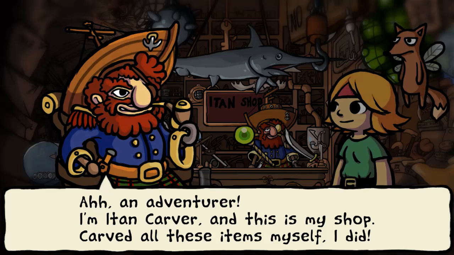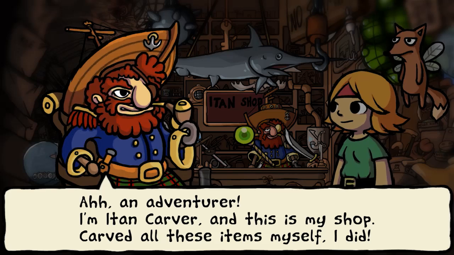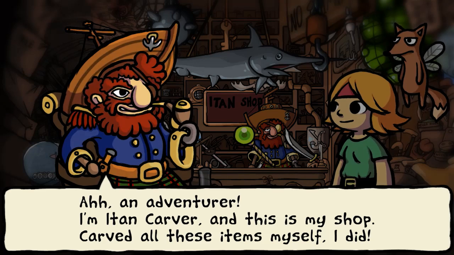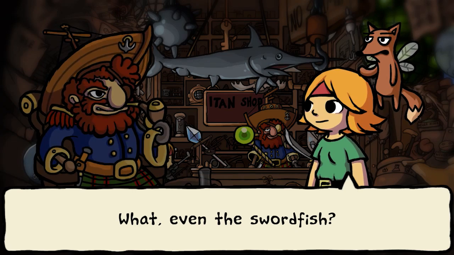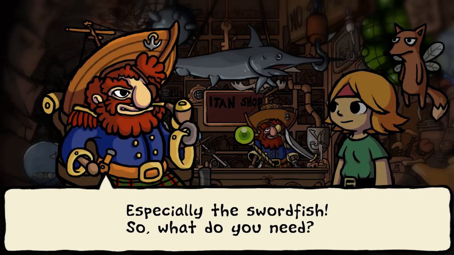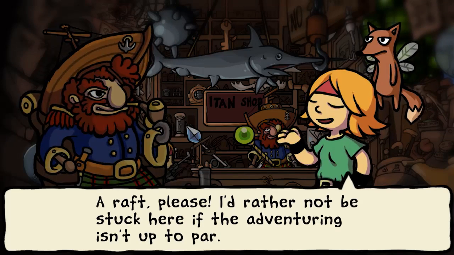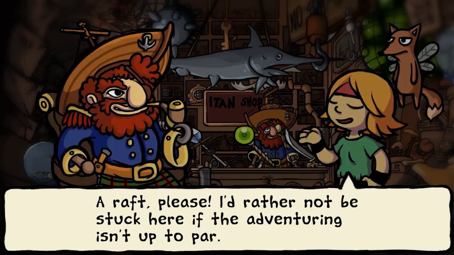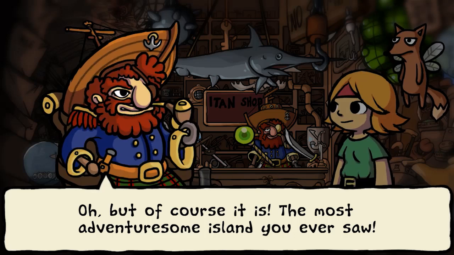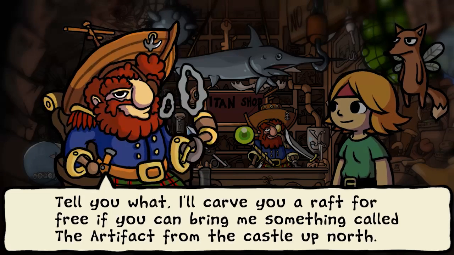Arr, an adventurer. I'm Eaton Carver, and this is me shop. Carved all these items myself, I did. What? Even the swordfish? Especially the swordfish. So what do you need? A raft, please. I'd rather not be stuck here if the adventuring isn't up to par. Oh, but of course it is. The most adventuresome island you ever saw.